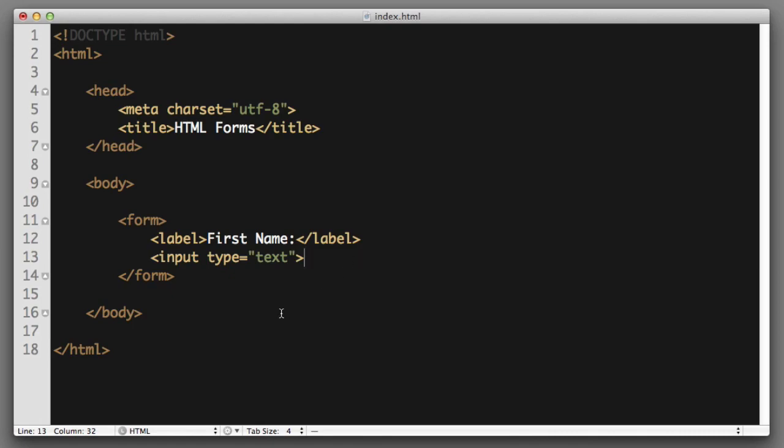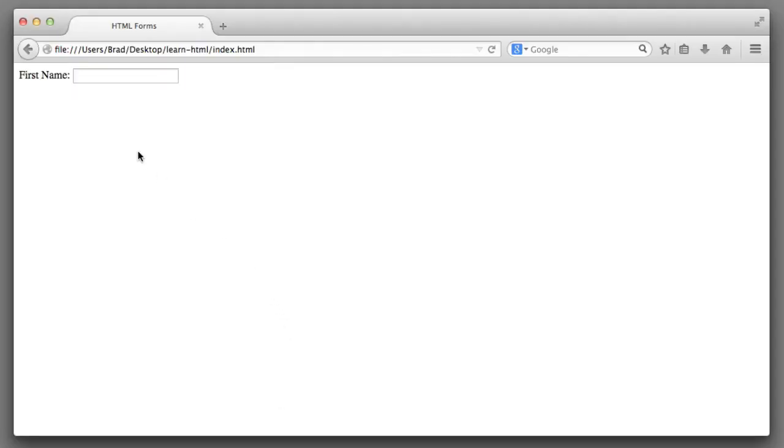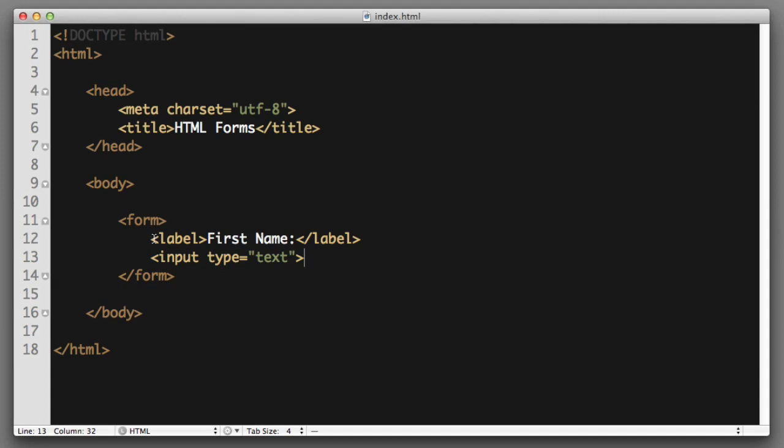So visually, if I save and refresh, we can see that in the web browser, the label is sitting next to the input. But we need a way from a code perspective to associate the label with the input. I should be able to click on the label and the web browser should automatically move my cursor to the field. So to achieve that, we can give the label element an attribute of for.